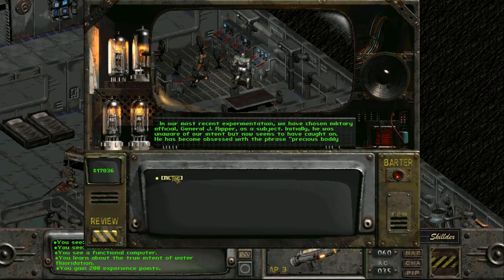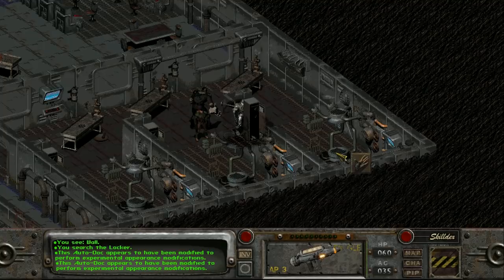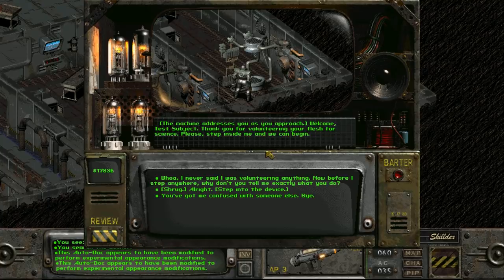Marvelous, and I get 200 XP for that. Right, down over here to the medical wing. Just check the lockers around here, make sure there's nothing interesting going on. Ooh, but hello. This autodoc's a special one, perform experimental appearance modification. Okay. Is this bloody chance a way for me to, like, re-roll my character or something?